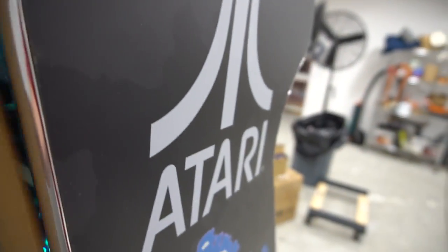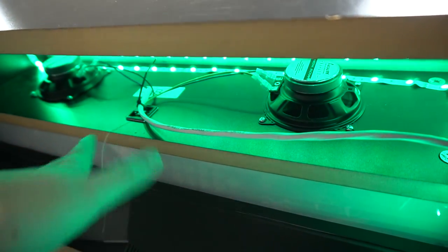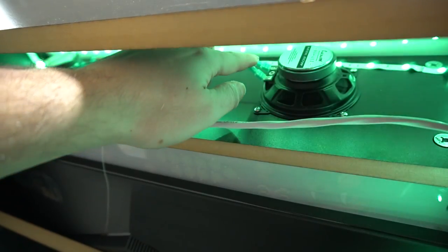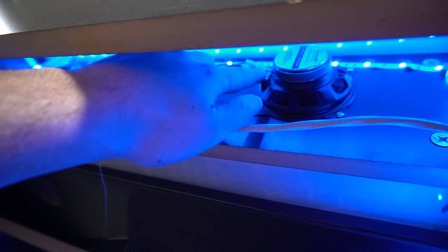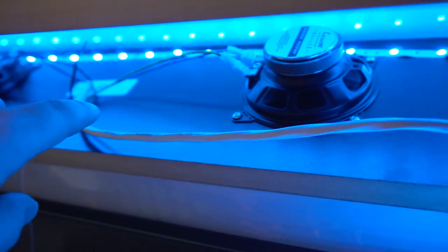So I don't know where they wanted you to put, they probably wanted you to put the amp up here. There was not enough speaker wire, but again, they did not supply the wire caps for this. So get ready for either soldering or hopefully you grab a couple of these. I don't even think they have these at Micro Center, but I have a bunch. Same thing as far as talking about the cabinet.